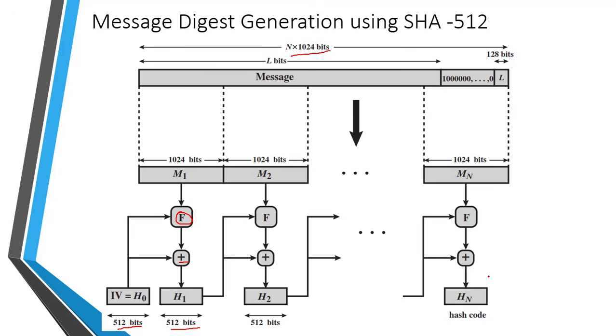So the round function is a very important function, which will use the 64-bit 8 buffers, which are known as A, B, C, D, E, F, G, H. So a total of 8 buffers are used, each of the size of 64 bits. Now we will see each of the processes one by one.